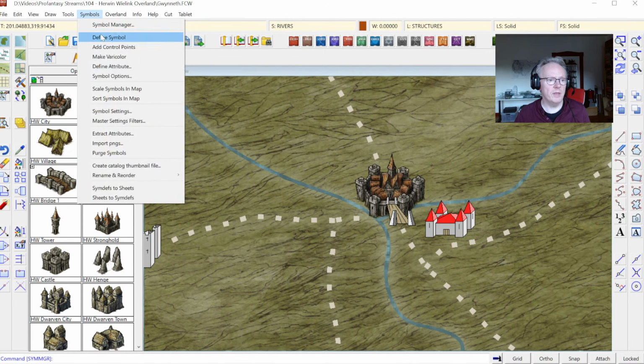Symbols, scale symbols in map. Do it by 2. And move it. And this is how I want it to look in my finished map. I could still decide to keep the smaller symbol scale, but I'm happy with this for the moment.